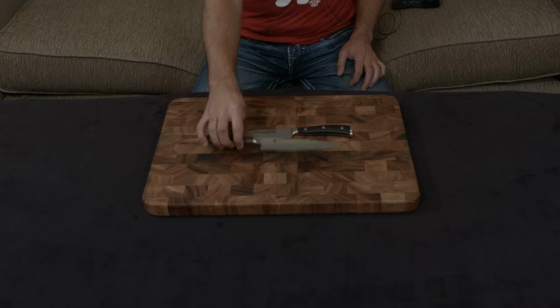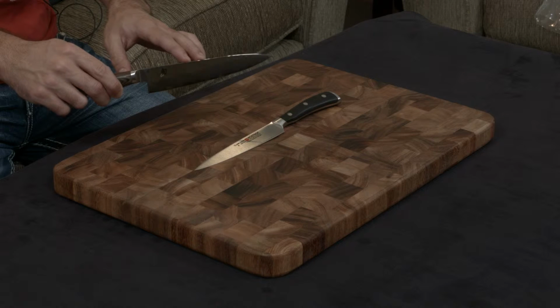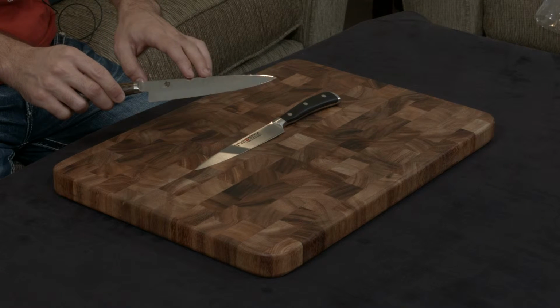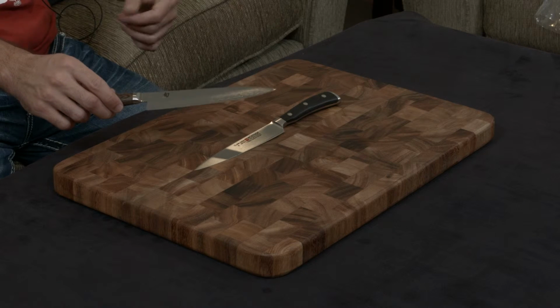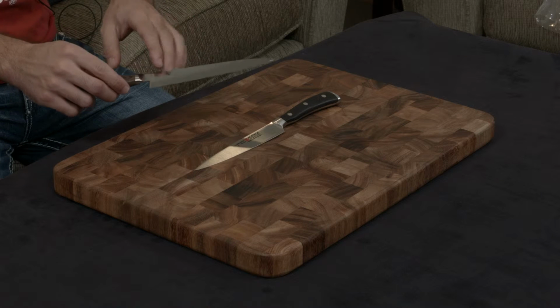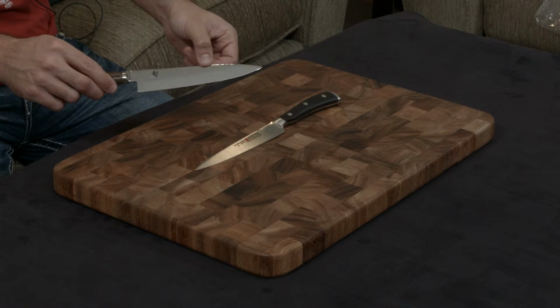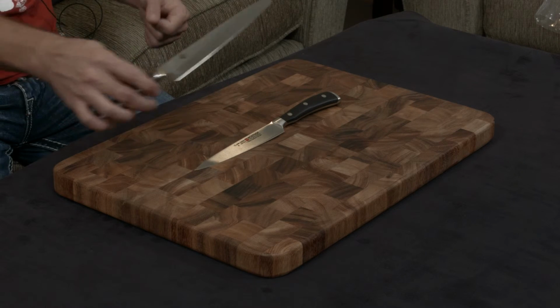On top of that, they then take it and they fold in 34 layers of stainless steel, which first off gives you that gorgeous Damascus finish on the bottom of the blade, but also makes it very resilient to pitting and rust and damage like that. And they then take it one other step further and they actually do a hammered finish on the top half of the blade, which not only looks gorgeous but also helps release food.